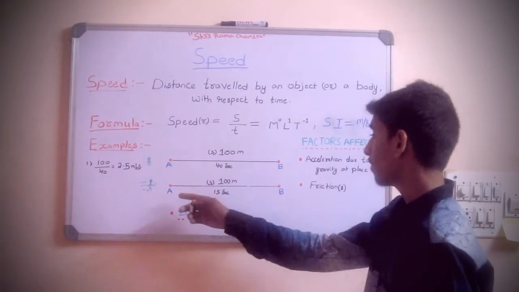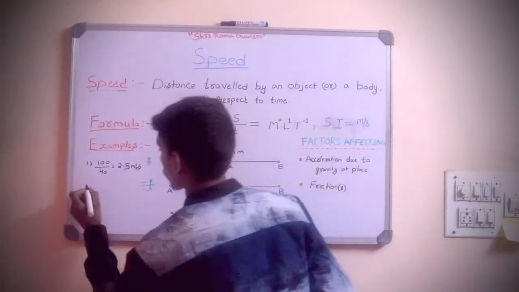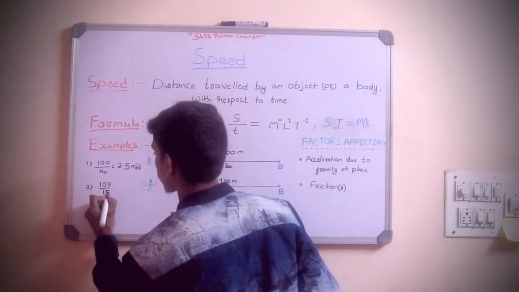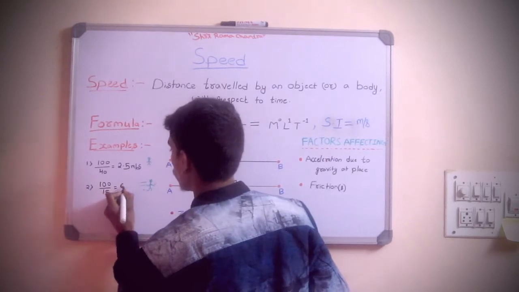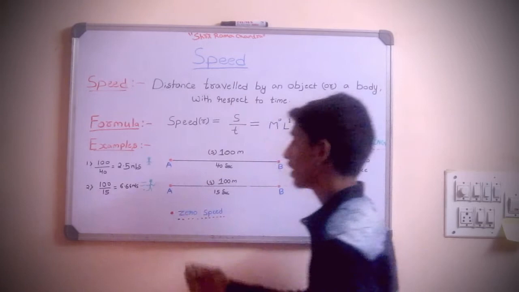Further, the same boy travels this distance by running in 15 seconds. To find his speed: 100 divided by 15, which equals 6.66 meters per second. This is the speed at which the boy is traveling.